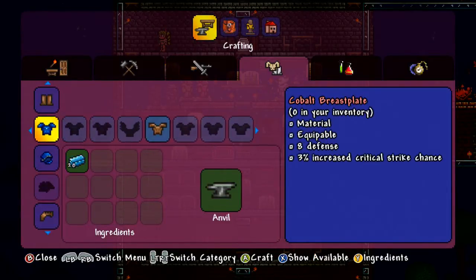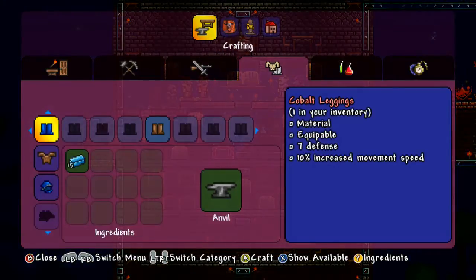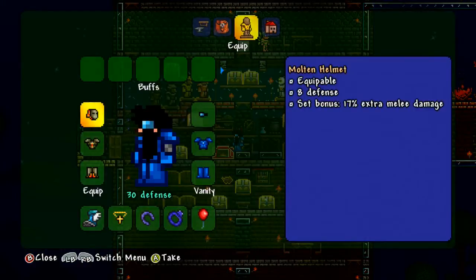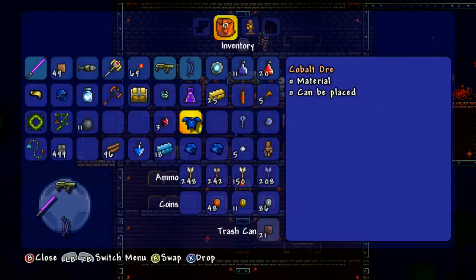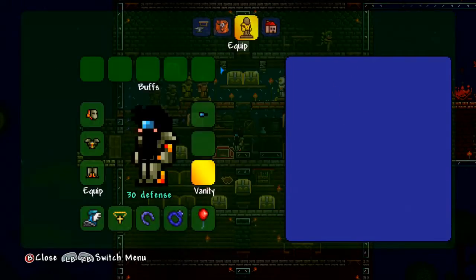Alright, there it is. Breastplates. And little boots. Alright, let's... Okay, wait, it won't tell me there. Let me put you here. And you here.